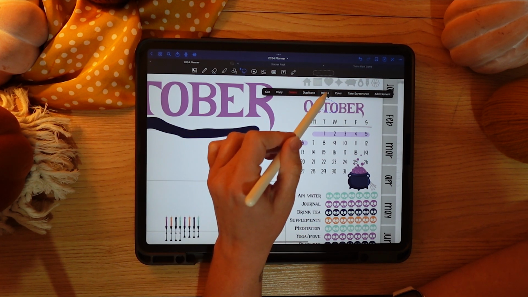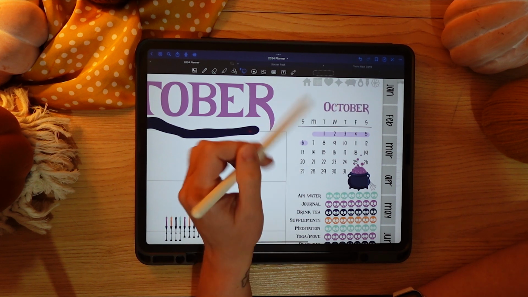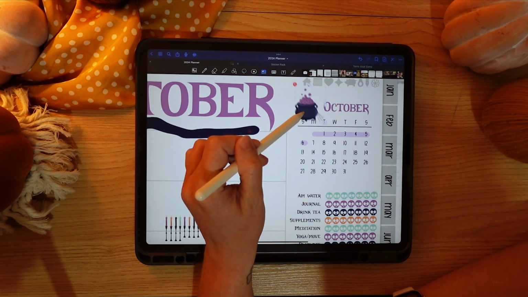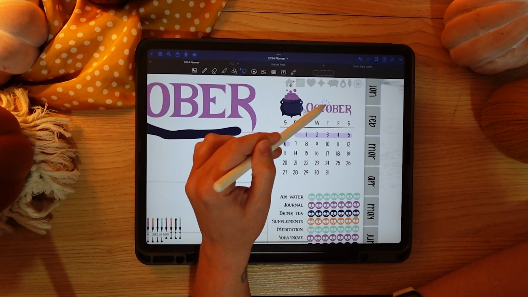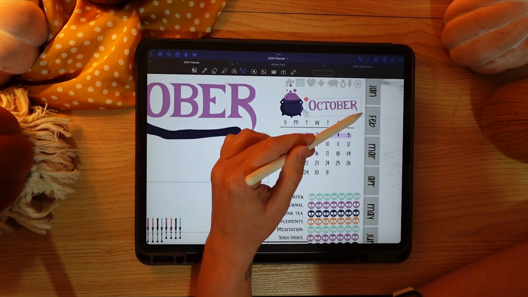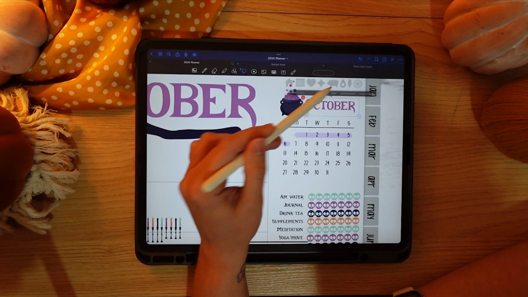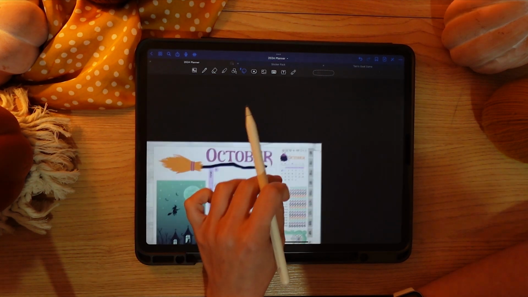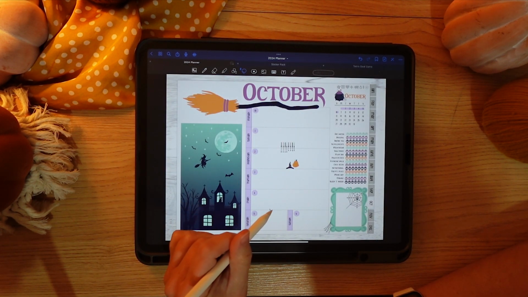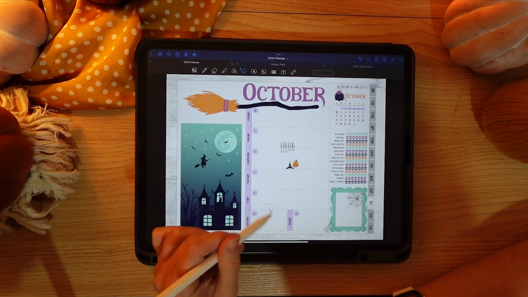So I don't know, resize this and bring it down. Maybe just bring this image up and then with my lasso tool, just kind of mess with this until I like it. Oh, and then I can also change the color here. So let's change this color to the orange. I think that helps give it a little bit of balance. I don't really have room for this, but I'm gonna do it anyway.